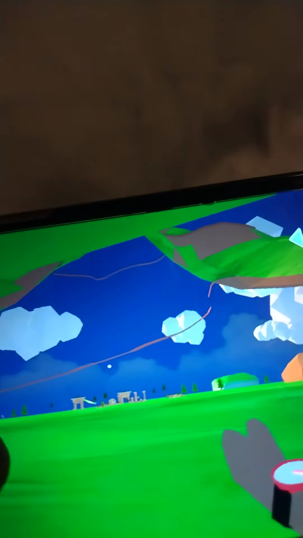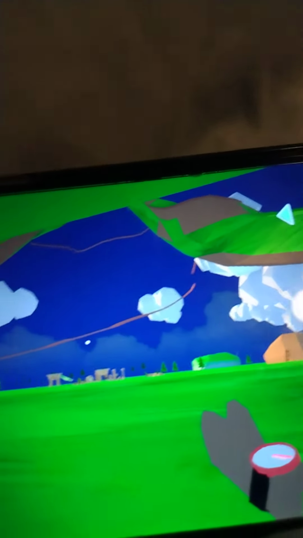Wait, but before I go, do you see that right there? I'll open up the camera so I can zoom in. Why do I look like that? Okay. Then I zoom in. Hold on. Okay. Now look.